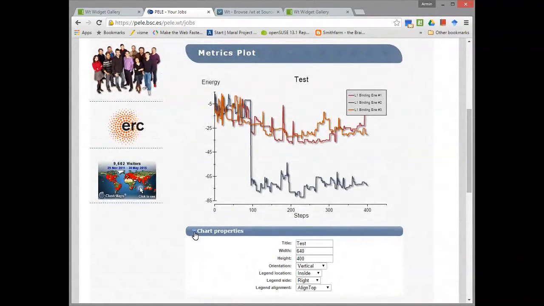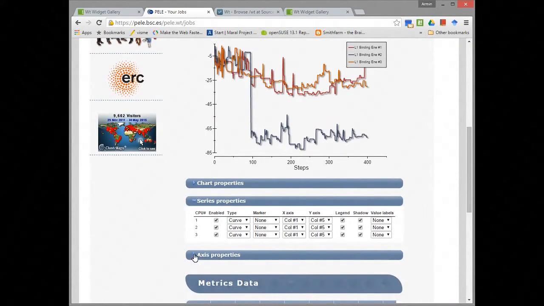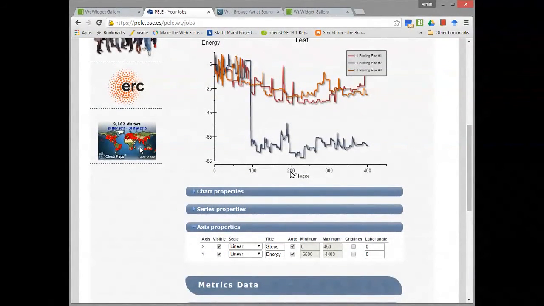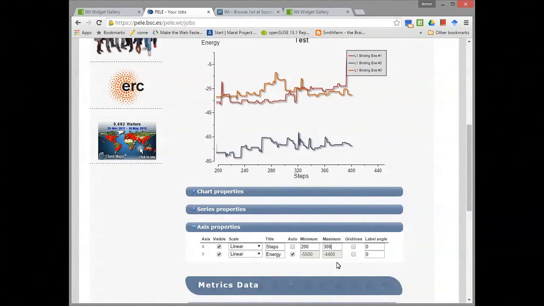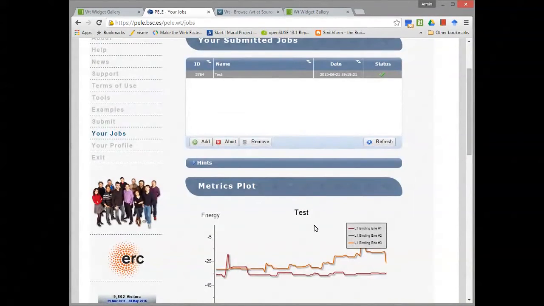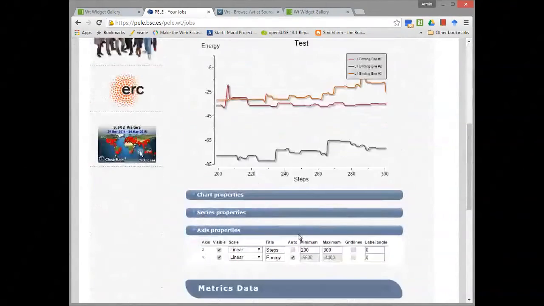And you can also change the resolution. For example, if I want to have a bigger chart, or focus on a different area in the chart. For example, to pick this plot between 200 and 300, I can change this and say OK, between 200 and 300. And as soon as I do that, it refreshes the chart, and now you can have an idea of what we mean when we say interactive web pages or applications.